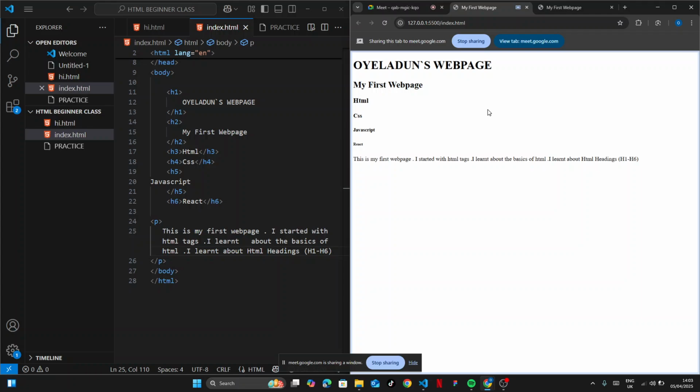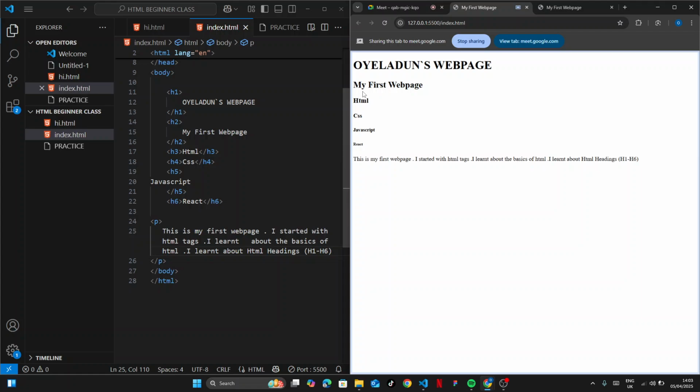So this is the output of our code. Can we see the output of our code? So we've written our first web page, our first website. What will make this website visually appealing, what will make it beautiful, is CSS. What will make this heading change color or link to another thing is the work of JavaScript.